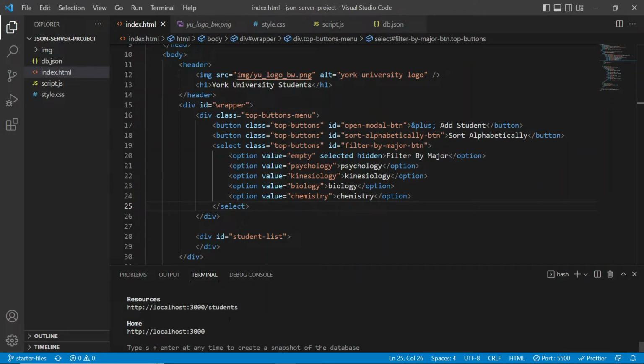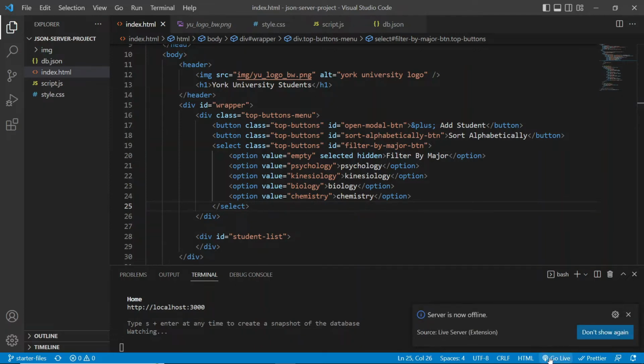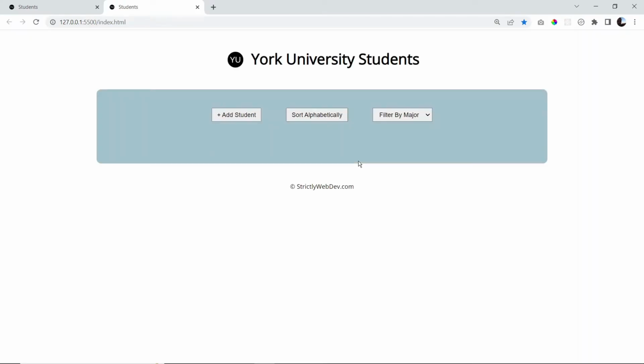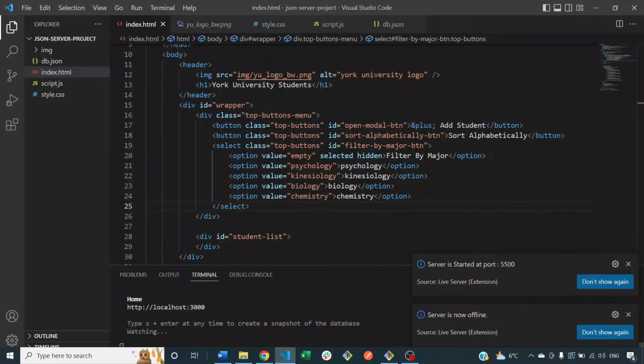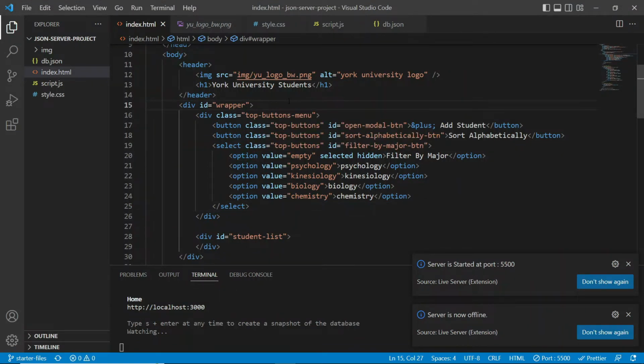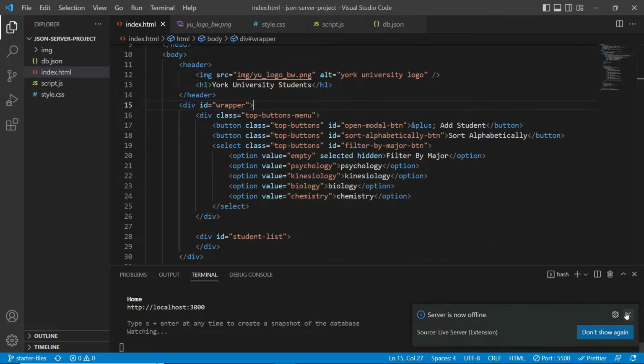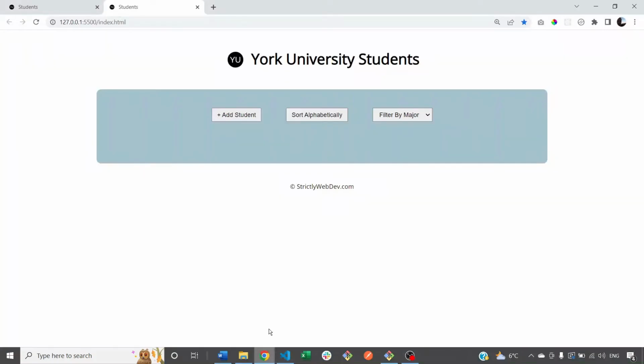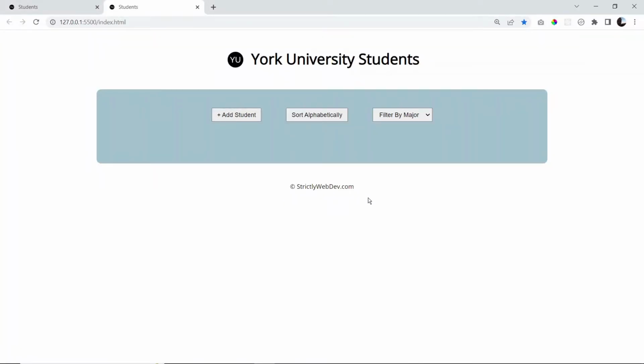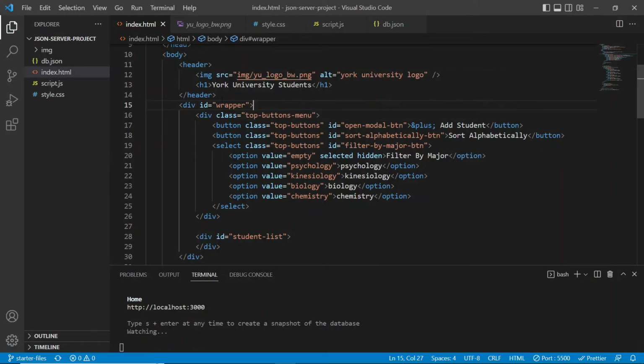It's serving our student data. And now I'm just going to go ahead and go live, which, by the way, you can also do by just right-clicking on your index page and clicking on Open with Live Server. I'm using a little shortcut here at the bottom. If you see at the bottom right, it'll have an option here to go live. So that's what I was using. Anyway, this is right now what our project looks like. Remember, we're missing a lot of important code here, but we're just going to use it as a reference. So let's go back to our HTML.